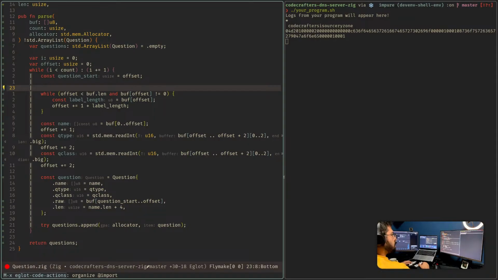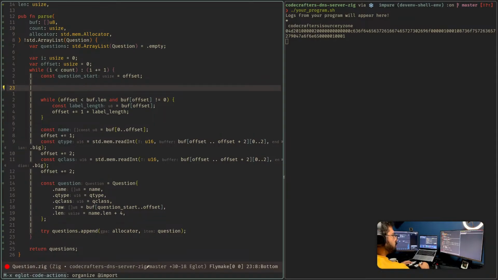So I have one case where buff offset is equal to 0xC0, right?